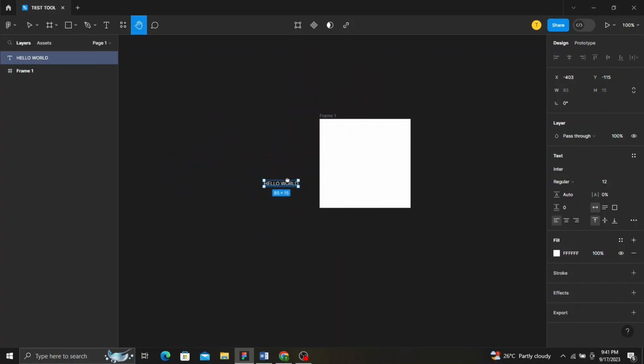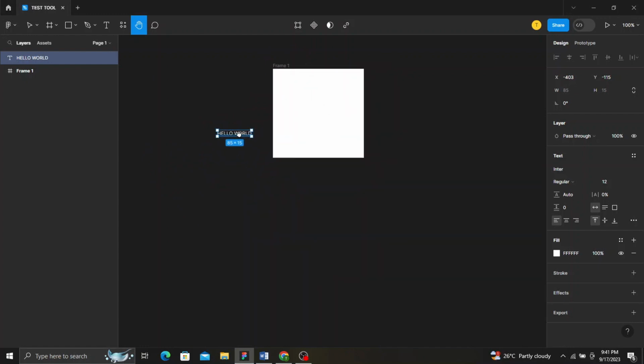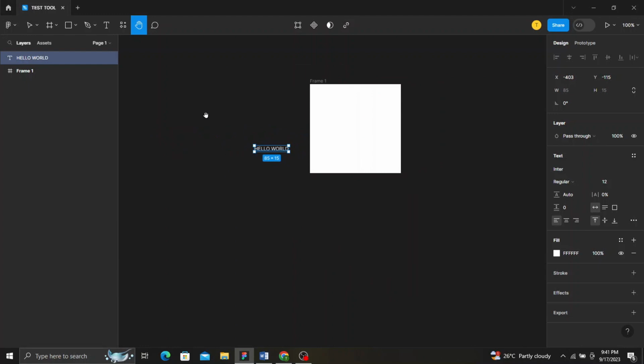The text tool, which is useful when you want to write something. So you can see we can write anything we want to write. And we have the hand tool for moving things around. As you see, I can move this, I can put it anywhere, left or right.